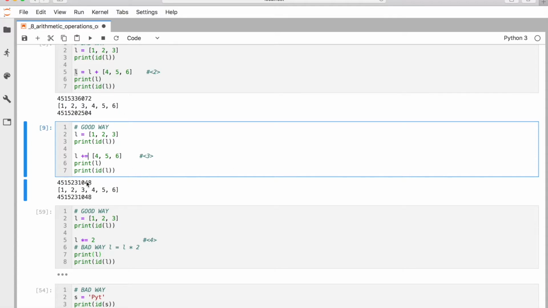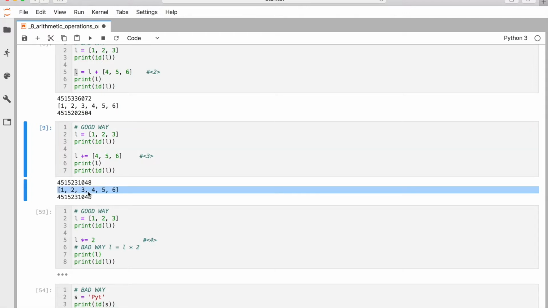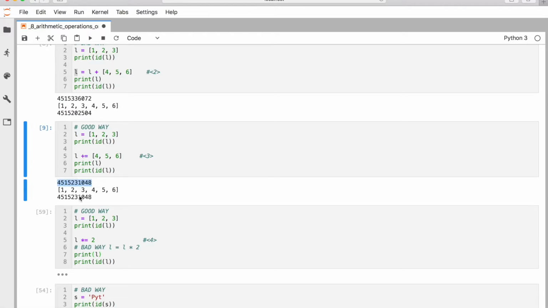And still we have extended our list, but this time the ID of the list is the same in memory. So the modification was done in place, and there's no temporary object created in memory and no garbage collection happening. Everything happens in place, and believe me, it's much faster, especially when you're doing these kinds of things in a loop.